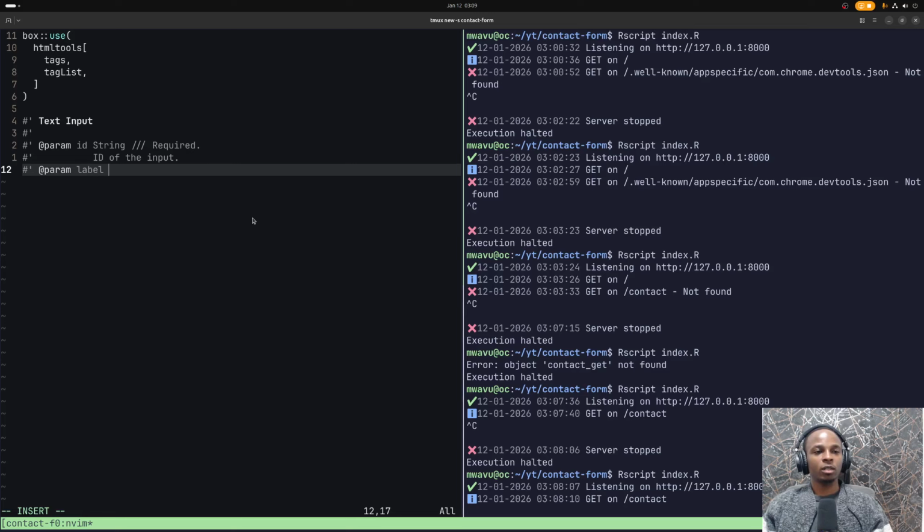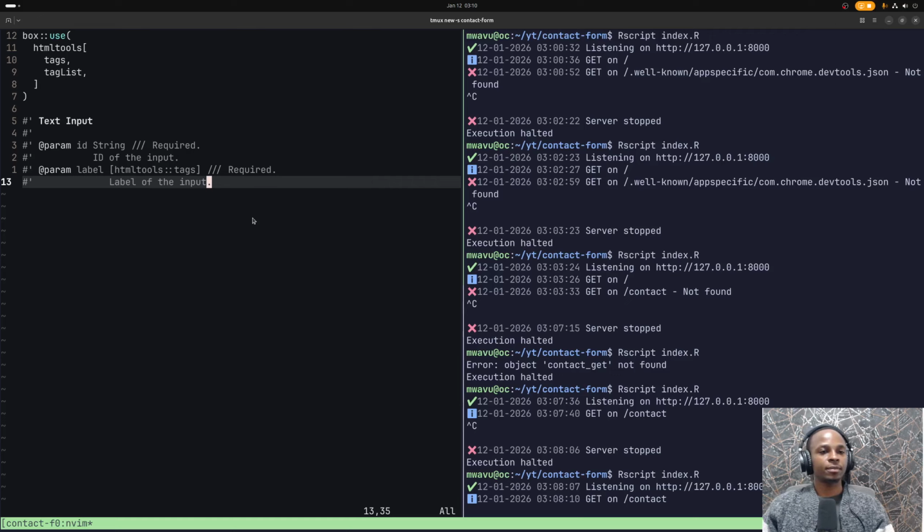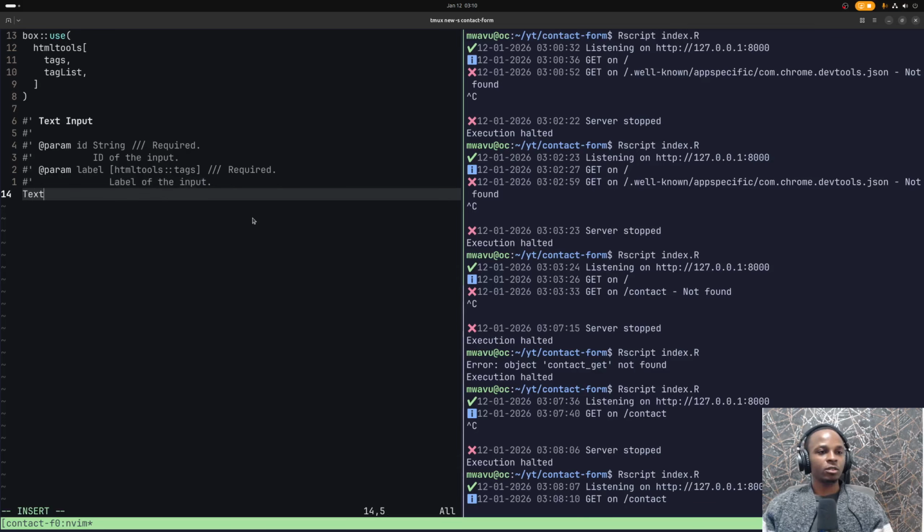The label will be htmltools tags, so you can just have it like that. The label is, let's have it as required too, the label of the input. And then what else do you need? I think that's enough. So the function is called text_input. This is a function which takes the id and the label.